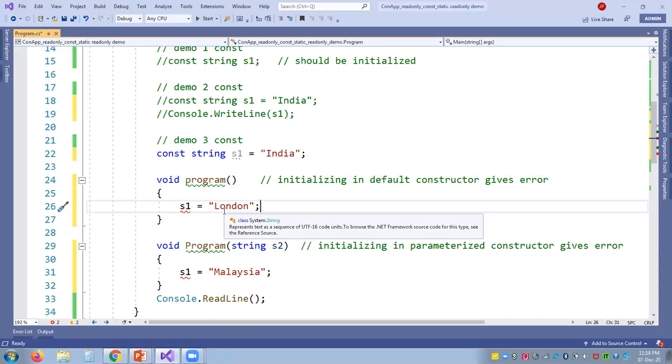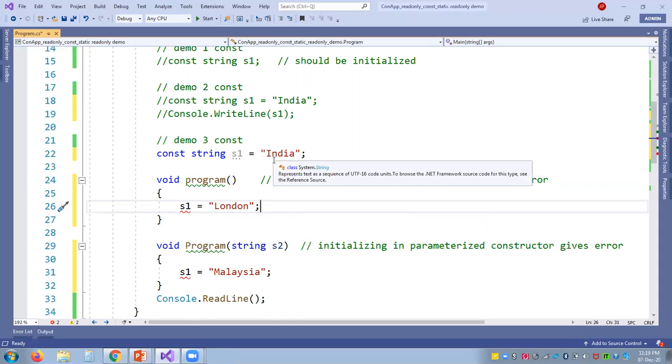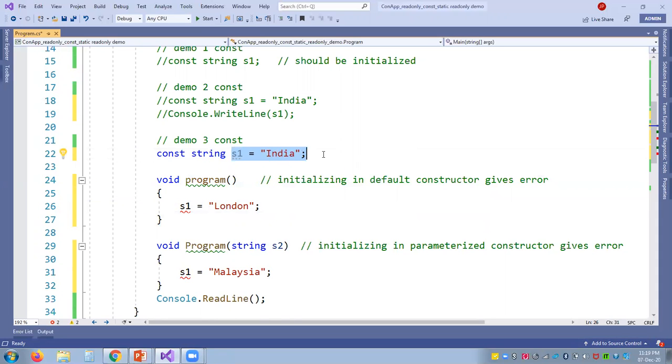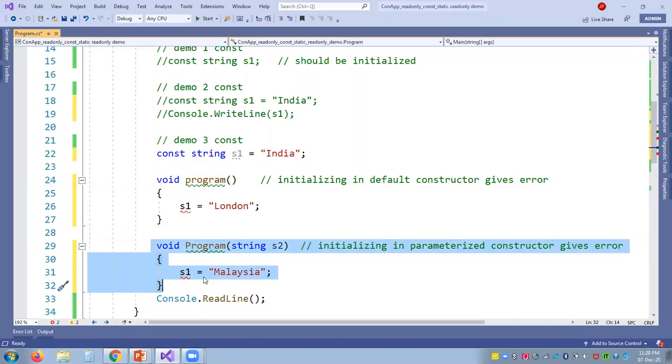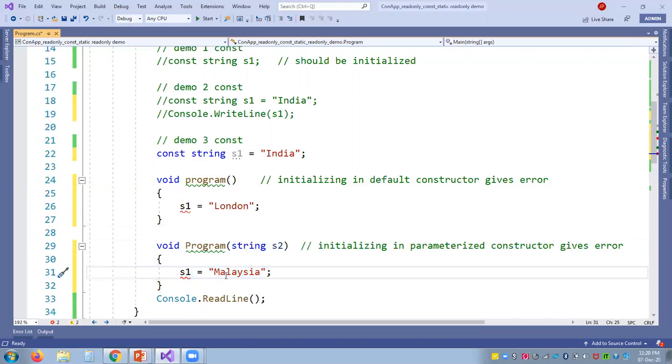again it is going to show you an error because through the constructor, you cannot change the value which is there within the constant. So s1 equal to India will be a standard value which is getting stored throughout the program. With the help of a default constructor or a parameterized constructor, I cannot change the value.